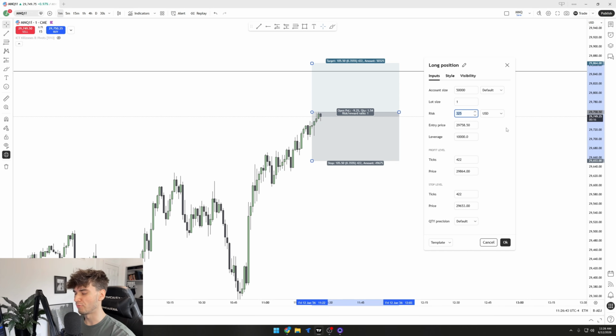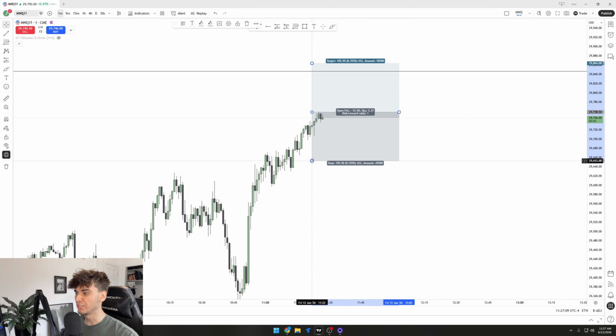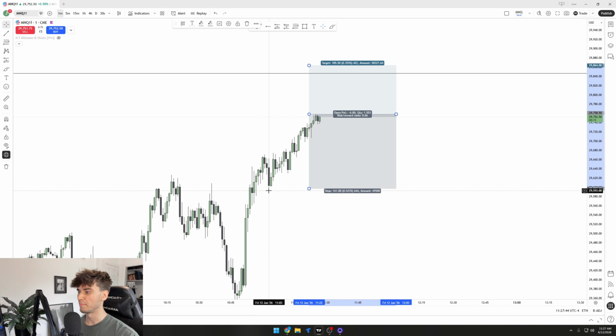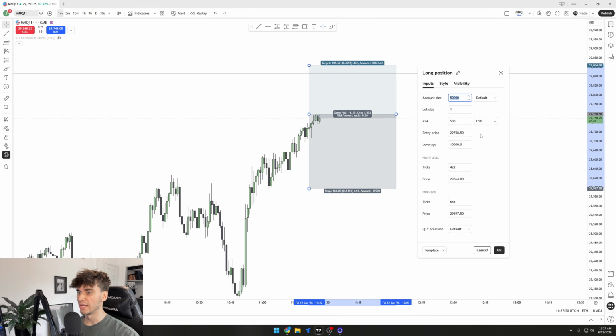So let's say I wanted to risk $500 per trade. Now, when you go to the position tool under the quantity section here, it's going to say 2.3. That's going to tell you how many contracts you need to buy in order to risk $500 on the trade. And that's going to change depending on where your stop loss placement is. For example, if we wanted the stop loss at the bottom of this swing low here, we would have to trade 1.5 contracts in order to be risking $500. So that way you don't have to do any math in your head to figure it out. This position tool tells you everything.